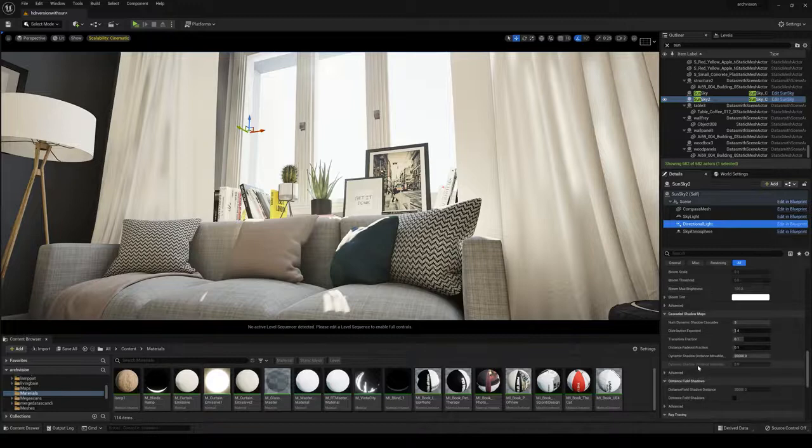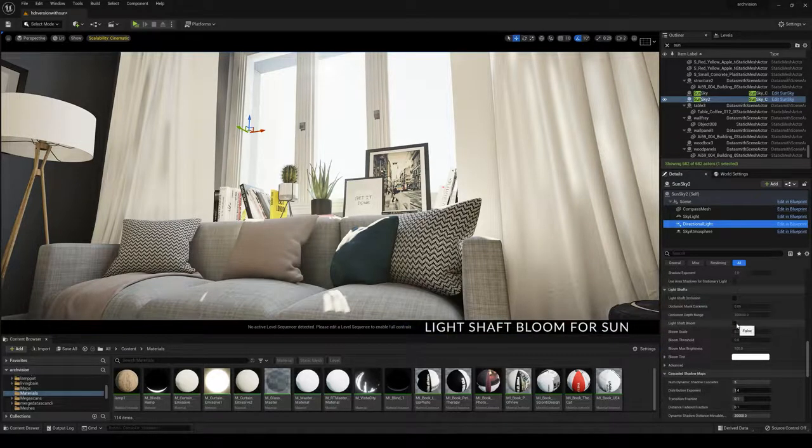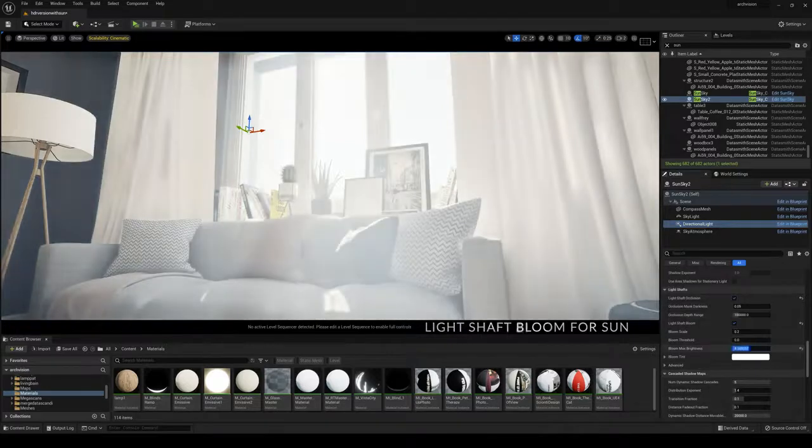Another great feature that I like is to go to the directional light and turn on light shaft bloom.